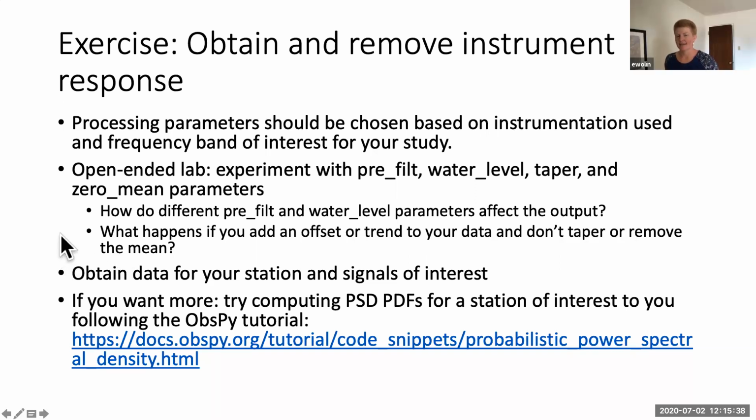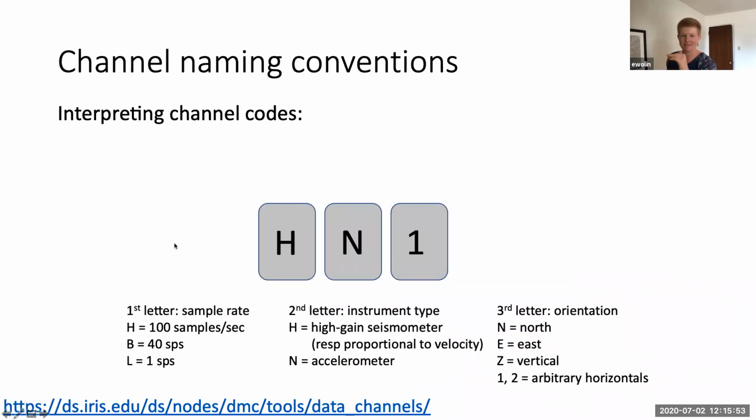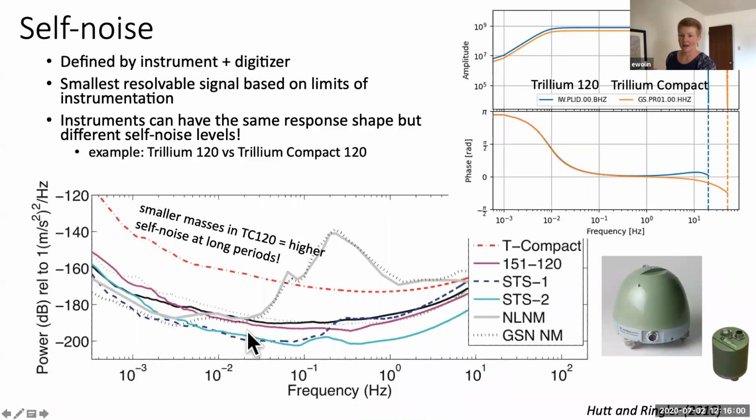Okay, so I guess if you could clarify, are you asking how high can you trust those frequencies, or for long period seismology. Okay, yeah, so that has to do with the characteristics of the instrument that's used more than the sample rate itself, right? So you could have a really high quality sensor that's really, really good at long periods, like one of these Trillium 240s. Let me scroll back here a little bit.